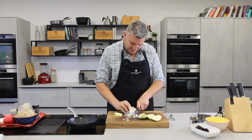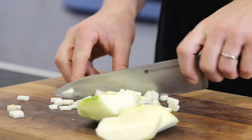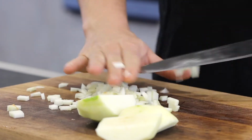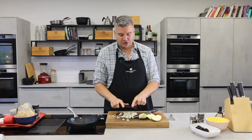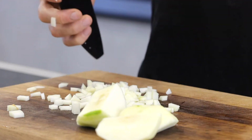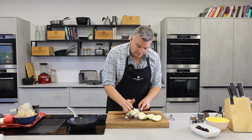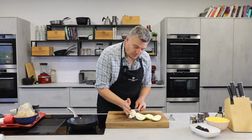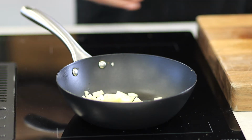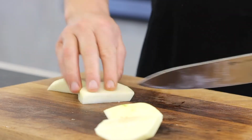Right, nice and small dice, okay? So I'm using a 20 centimetre edge keeper knife, okay? They are my favourite knives because they come with one of these, which this little red bit is a sharpener. So every time I put the knife away, it sharpens it. Every time I take it out, it sharpens it. There is nothing worse than blunt knives, okay? Sharp knives do what they're supposed to do. Right, I'm just putting the apple straight into the frying pan so that I keep my chopping board clear, and it means you can see what's going on. So I'm going to cut my apple that way.